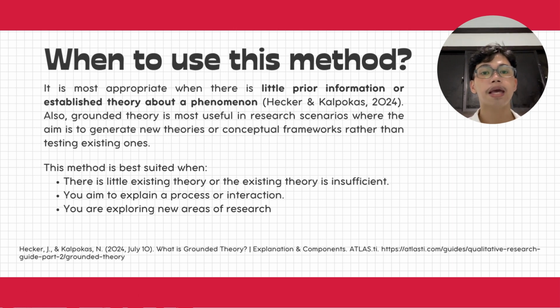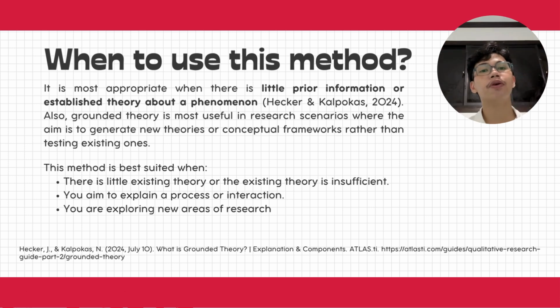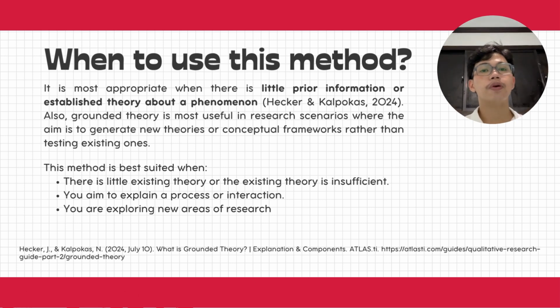This method is best suited when first, there is little existing theory or the existing theory is insufficient. Second, you aim to explain process or interaction. And third, you are exploring new areas of research. Now, what makes grounded theory unique is its inductive approach where data collection and analysis happen simultaneously, allowing patterns and concepts to emerge organically. This ensures that the theory is closely rooted in the data, giving a more authentic explanation of the studied phenomenon.